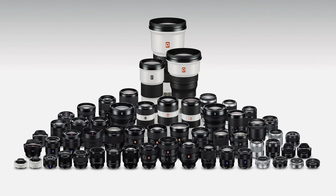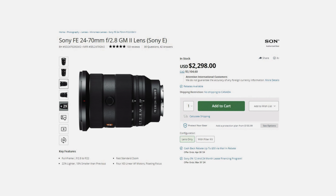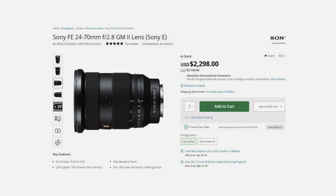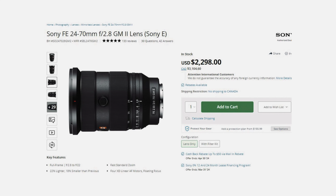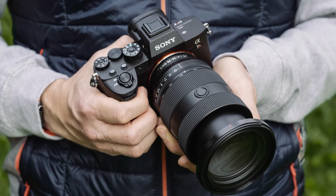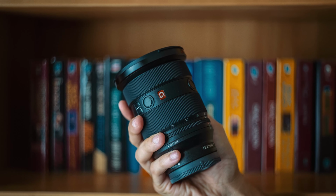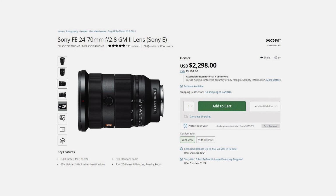So within Sony's ecosystem, you have a couple different competitors, some more competitive than others. Let's start with the 24-70 G Master 2. This lens, I don't believe, is a competitor to the 24-50. The G Master 24-70 Mark II comes in at a little under $2,300 USD, but for that price, you're getting a lot more lens. You're getting that extra focal length, you're getting 4 times the autofocus capability and those XD linear motors. You're also getting the superior optical quality formula.